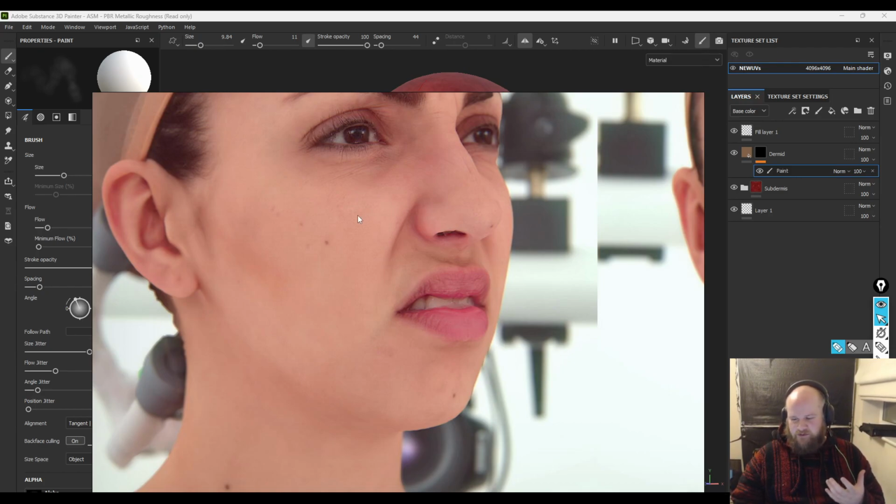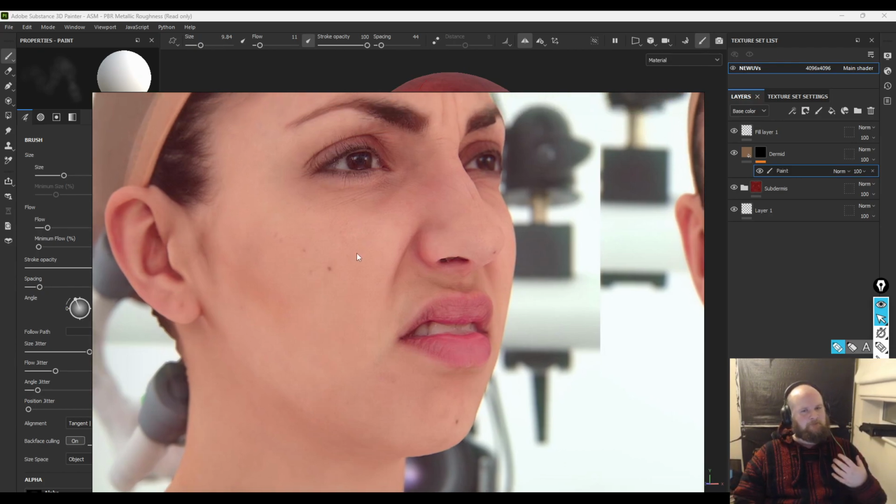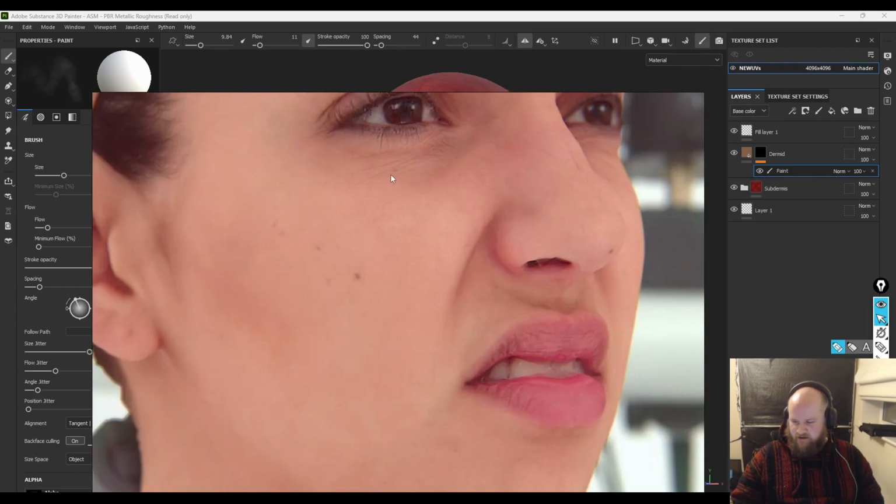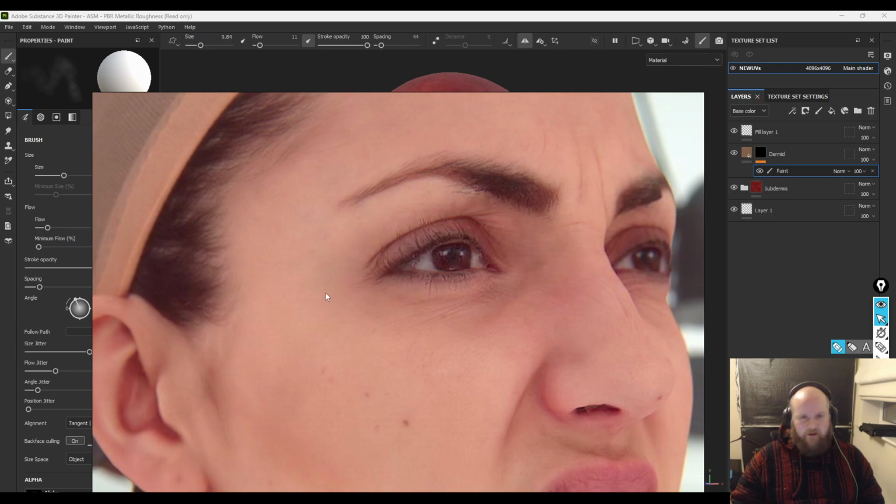So, skin isn't this flat, amorphous blob. It's got all the blemishes, it's got all the reddening, it's got all the discolorations that you would have. That's why we build up this dermis layer first. So you can see where you've got your reddening, and hopefully it's coming through the recording, you can see some blue veins inside there, which we'll add a bit later on.